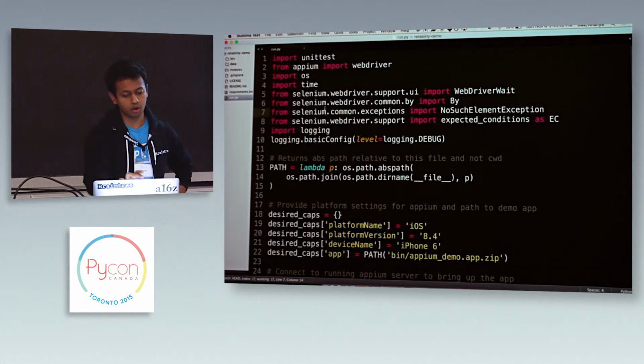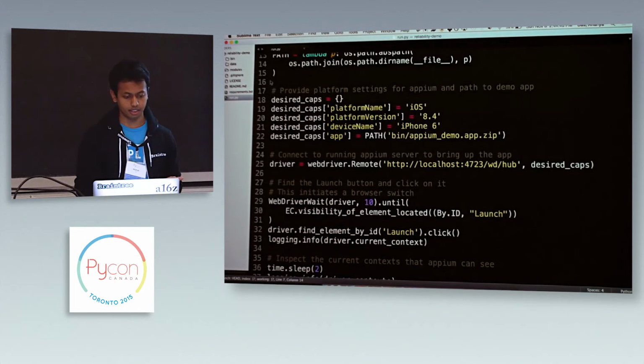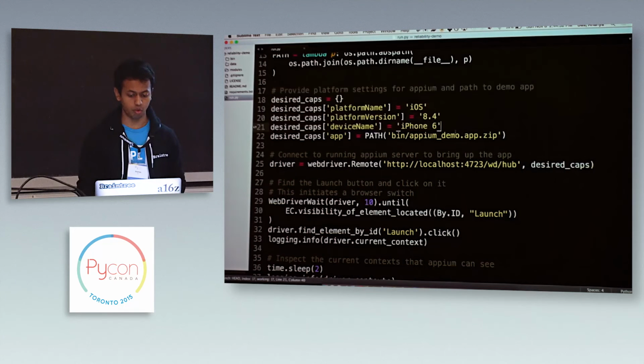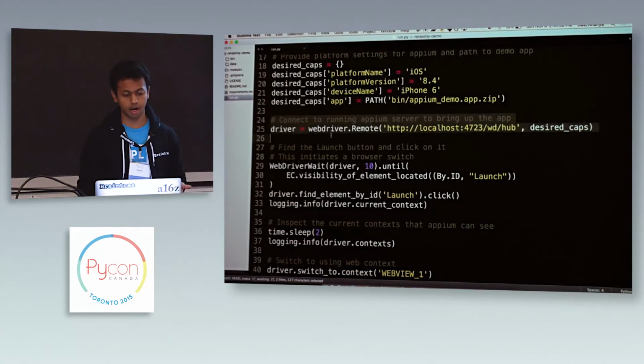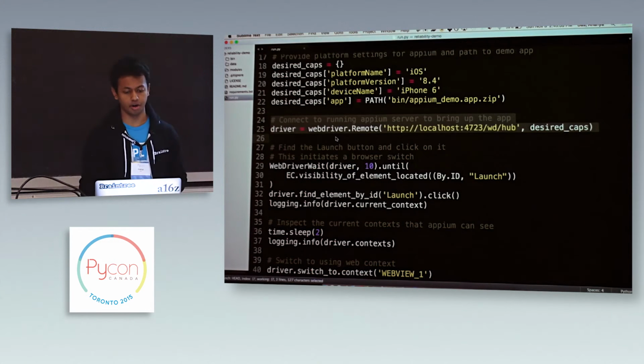We include the Appium and Selenium dependencies. We basically tell Appium what version of the iOS emulator we want and where the app lives, and then we tell it to connect to Appium, which is actually a node server that keeps continuously running.